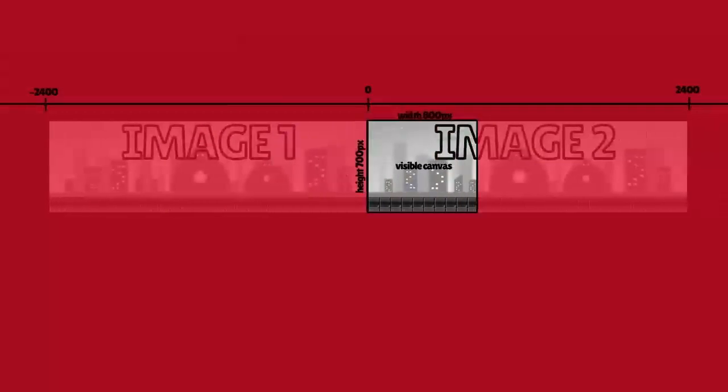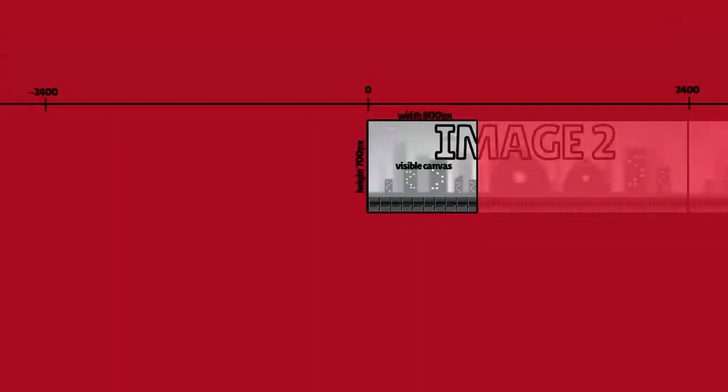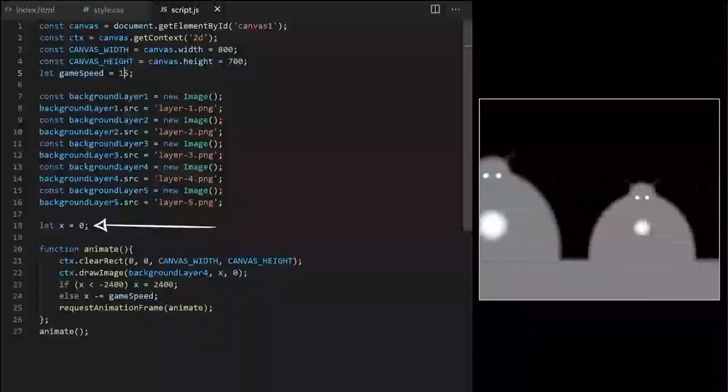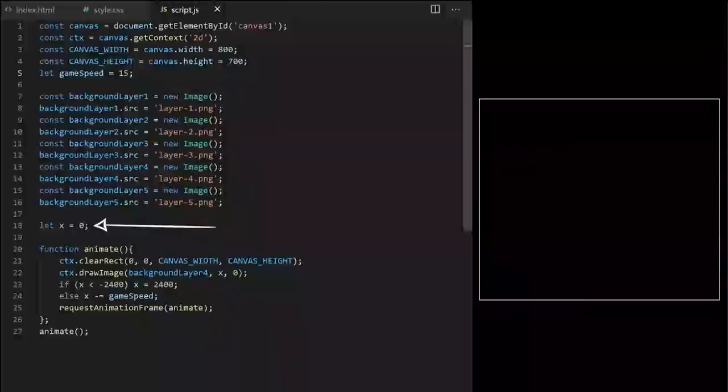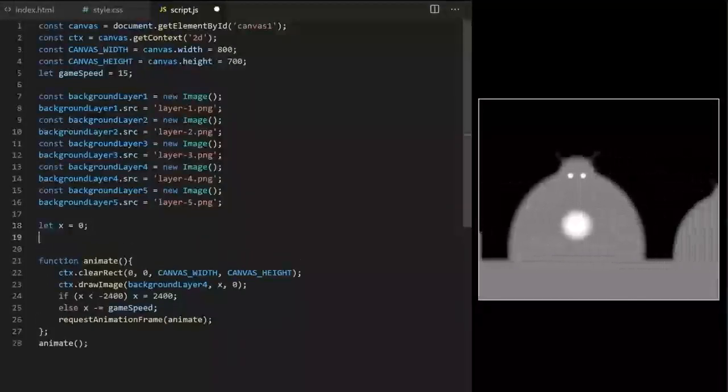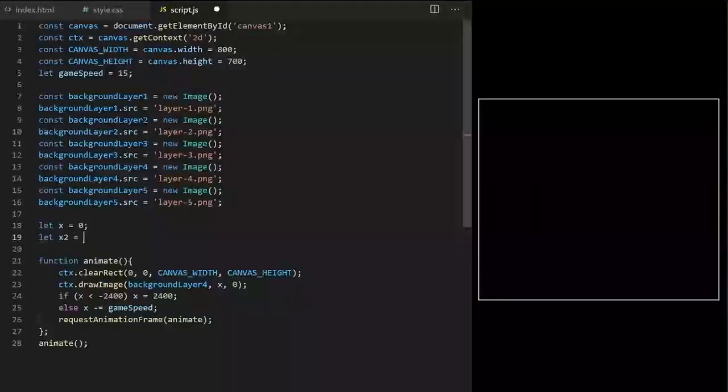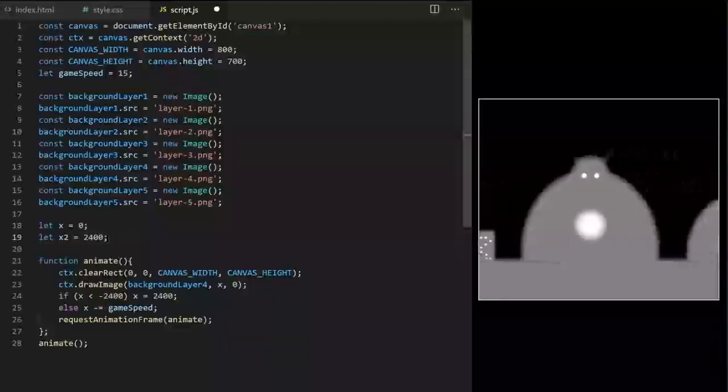I will show you exactly what's going on using 2 separate x variables, one for each image, and then we will optimize it once we fully understand what's going on. On line 18, I have x variable which will serve as horizontal position for one of my background images. I will create variable I call, for example, x2. That's for the position of my second identical image. X will start at position 0. And on lines 24 and 25, I have my reset checks to make sure it cycles around endlessly. x2 will start where the first image ends. Since my images are 2400 pixels wide, x2 will be 2400.